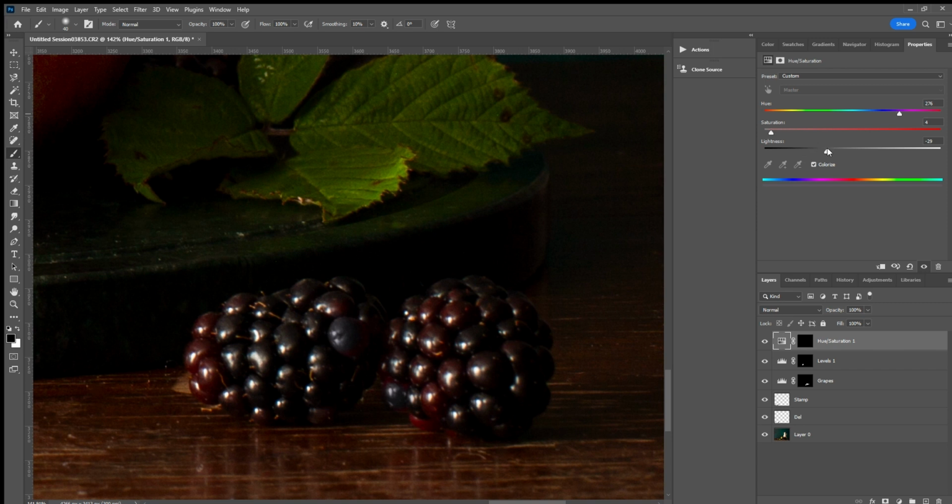So you're just playing around to get it so that it blends in with the colours that we've got. So I've actually gone really, saturation went down. Bring the saturation back up a bit, but the darkness. So I'm trying to match it so that it matches the rest of the colours.